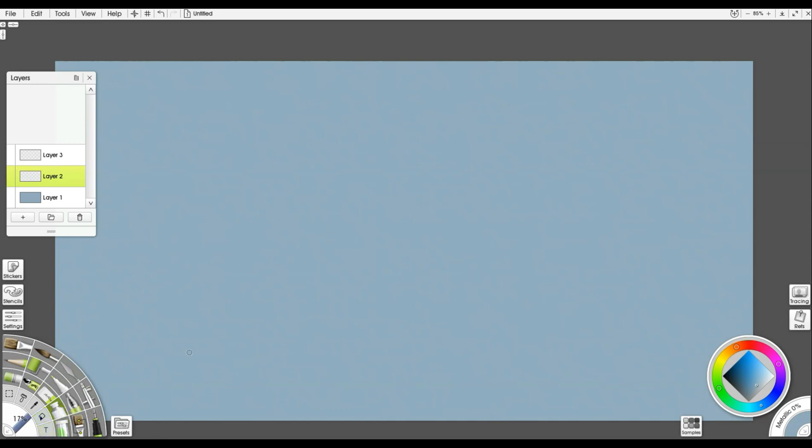It is about 17%. It doesn't really matter what percentage it is, it's just kind of going for a tube of paint. Sticking with this bluish gray color over here, we're going to make some clouds. I'm going to grab a little bit darker color, with a little less saturation. As I go this way across, I'm getting my value, and value is light to dark. And as I go this way, I'm getting my hue, the amount of saturation, from pure blue down to a bluish gray. So I'm really just playing around with that.